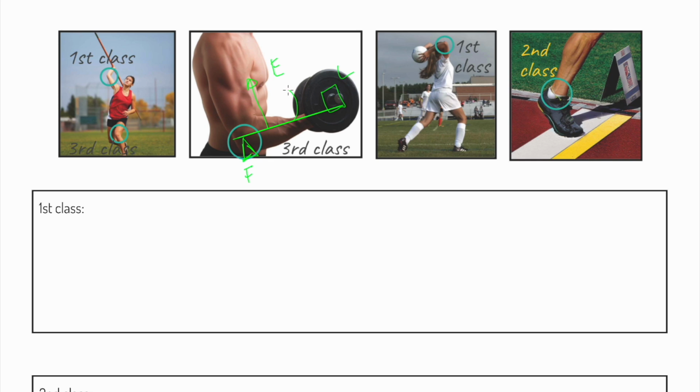And of course, we're assuming this person is rotating their elbow in this direction. Of course, that is movement through the sagittal plane or around the transverse axis. It is flexion of the elbow. The bicep is the agonist of this movement, and this is actually anti-clockwise movement if you look at it carefully. So because the effort is between the other 2, that of course makes that a 3rd class lever system, okay? So it's nice for us to be able to do that. So you want to be able to draw those things in.